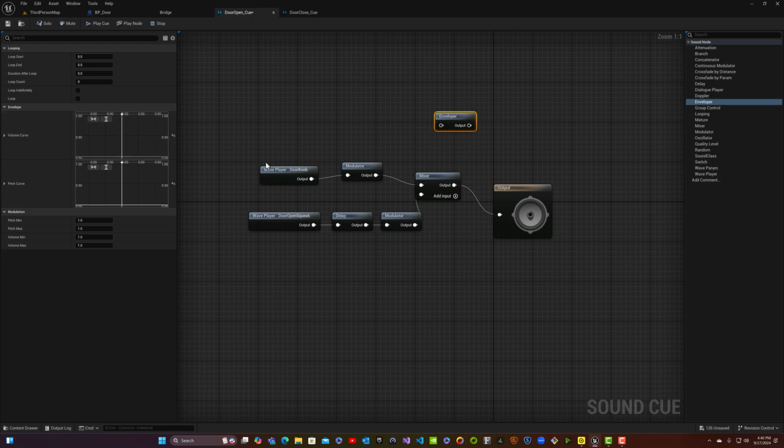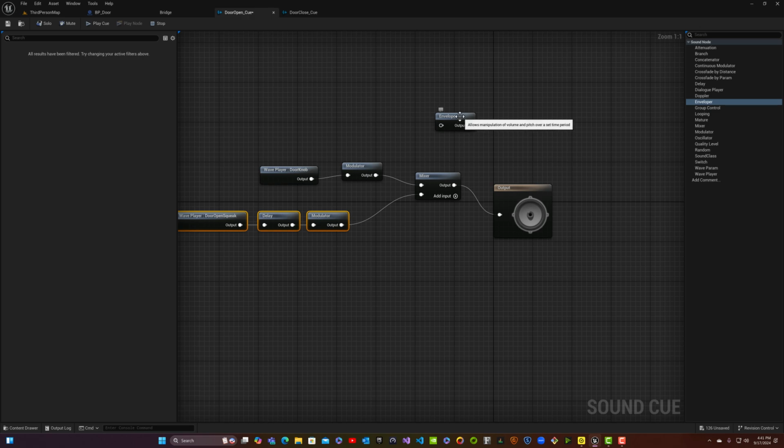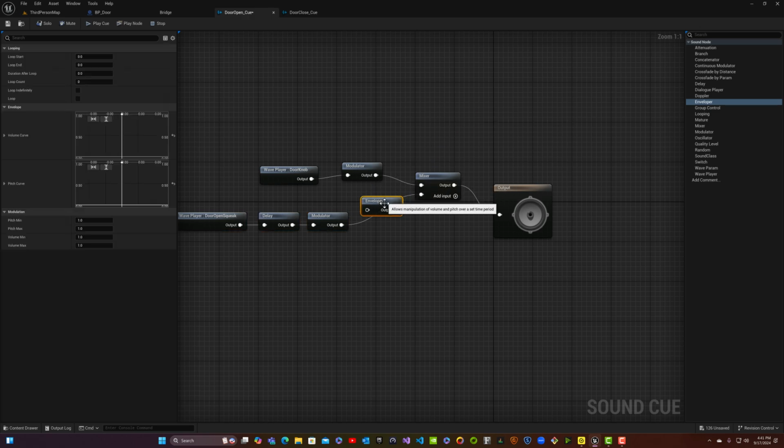So let's take the squeak and add an enveloper. Envelopers can change volume or pitch over time. So maybe if I want this to fade out at the end, I can just add another keyframe and drag it down in level to 0, but starting at a certain time.